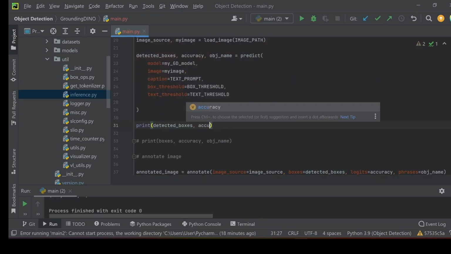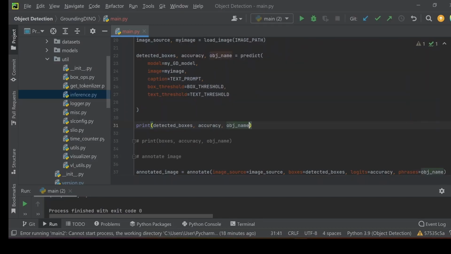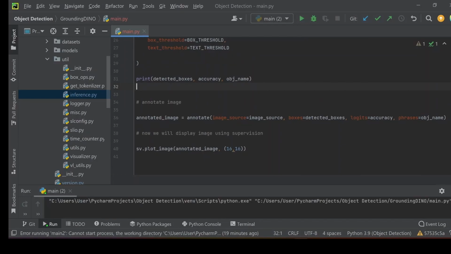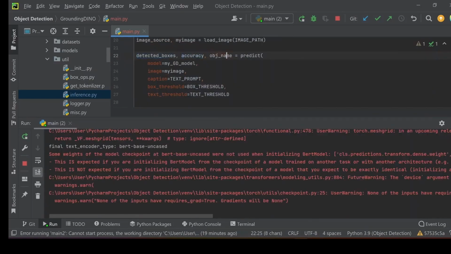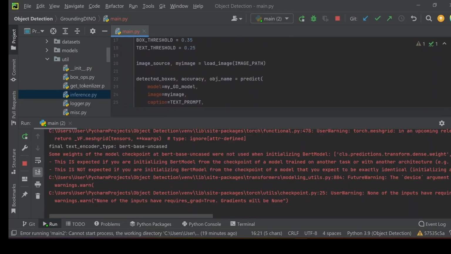Now we can check the bounding boxes, accuracy and object name individually. Basically these three parameters are returned from the predict.